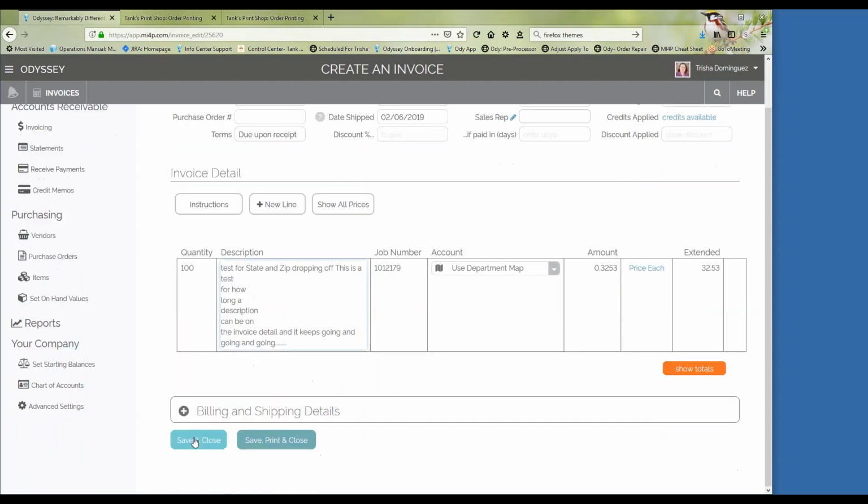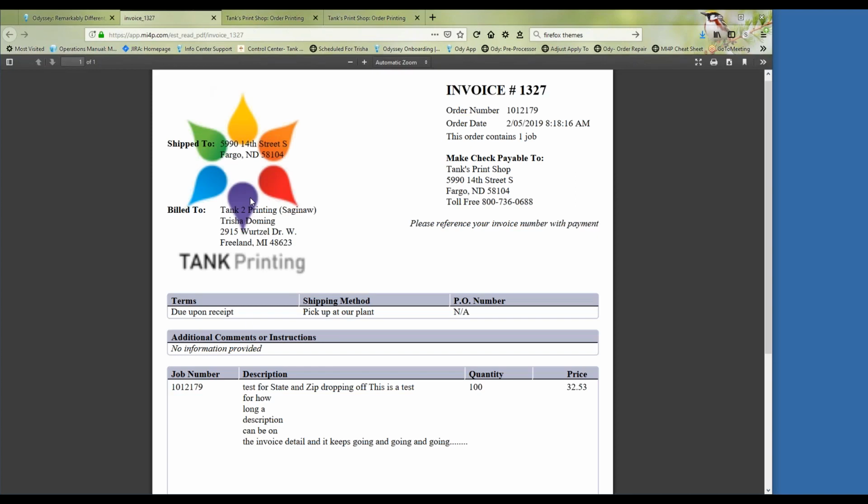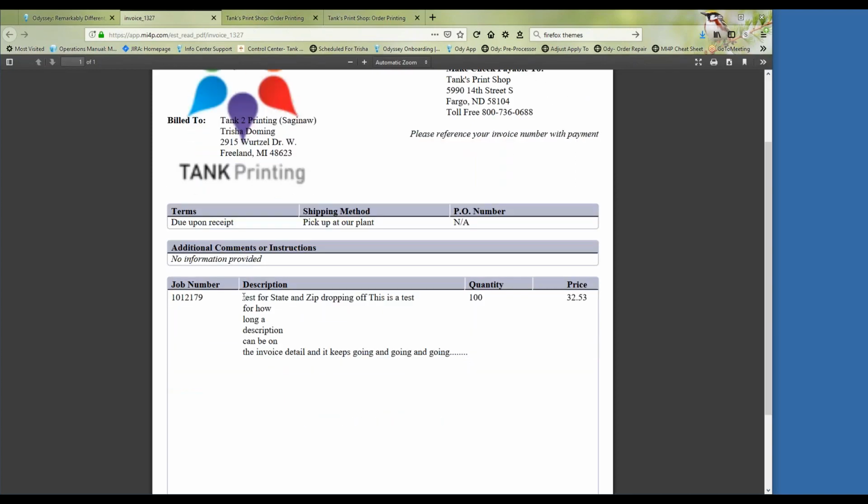So if I was to save and print and close this screen, you'll see the generated invoice under this description. As you can see, it's lengthy, multi-lines. So Odyssey now allows for as long a description as you need for whatever is needed on the invoice, as you can see, this is going on and on. So now we've given you the ability to ensure that those that have long descriptions, they will show up on the invoice that needs to be emailed to your customer.